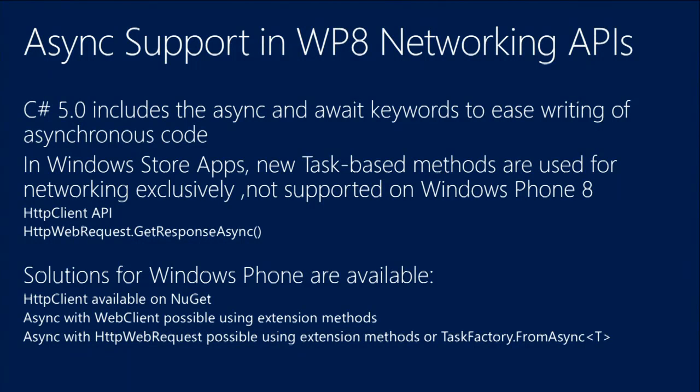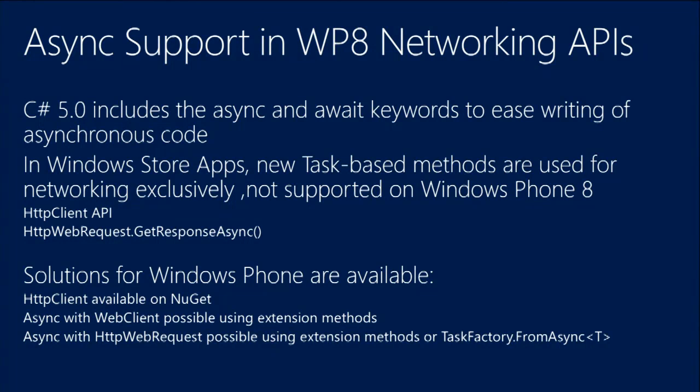We don't have async and await methods built into the HTTP web request APIs by default, the ones you get in the SDK. So it's not in there. And we also don't have HTTP client in the Windows Phone 8 SDK. But a lot of stuff is happening since that SDK was released, the end of November last year, and we now have HTTP client released on NuGet, so that solution is available to us.